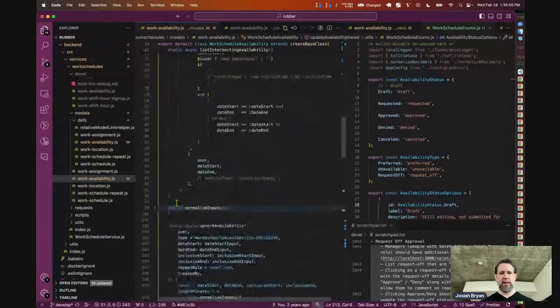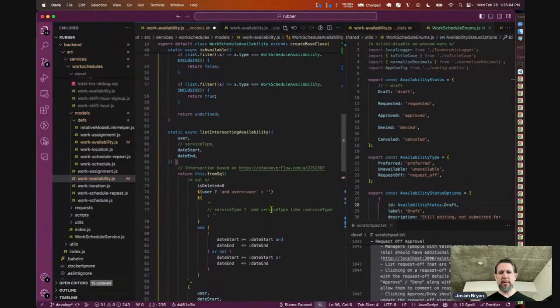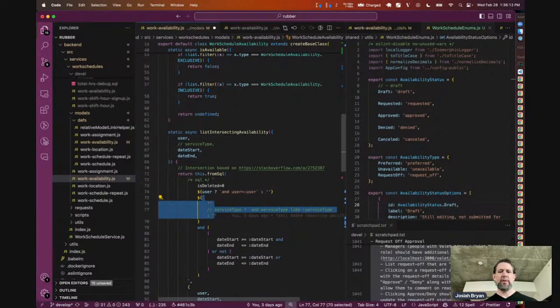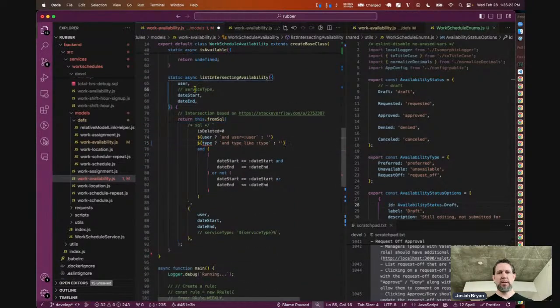So that and that and that is just generic CRUD stuff. This is a nice little query. And so we were doing service type back in the previous model. Don't need that, but we do need to filter on type. Come on, give me back that. Thank you. Nice try, but we're going to do that.